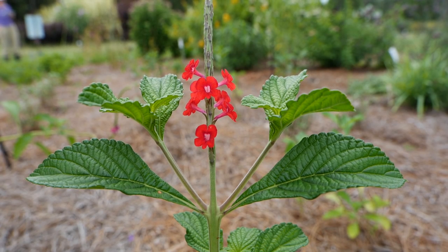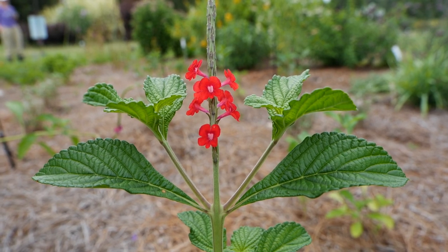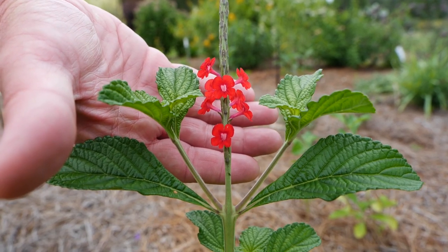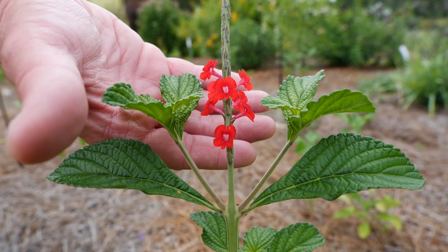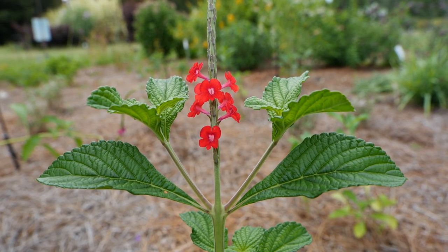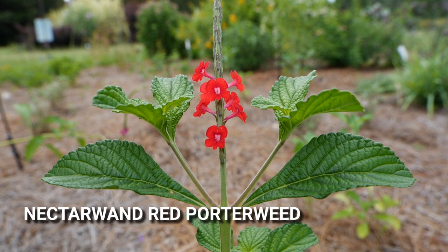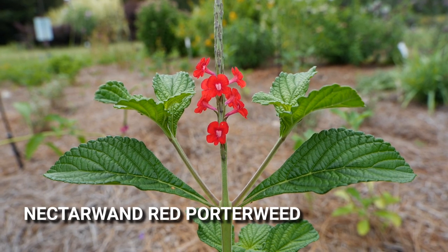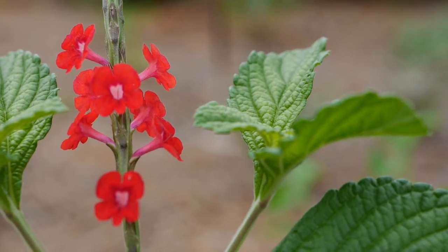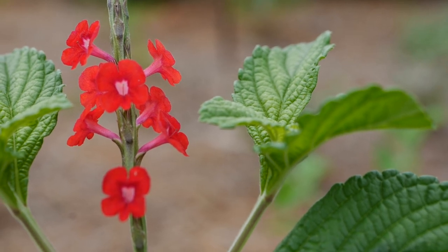We often feature porter weeds as plants we like to highlight from our garden because they attract so many pollinators for such a tiny bloom. The bloom is fairly small on these plants but they pack a lot of nectar and they push that nectar all day. There's now active breeding going on. This is a fairly new selection called Nectar Wand Red — it's a huge improvement over the number of blooms open at one time and also features a bright, intense red color, as opposed to the coral porter weed people are used to seeing in garden centers.